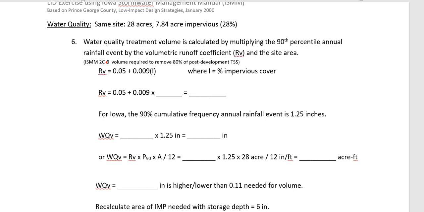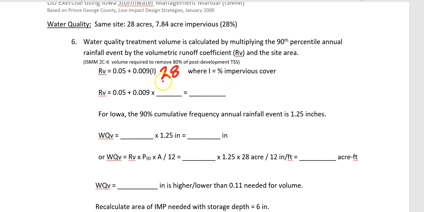Anyway, this is the formula they use for the runoff coefficient. Interesting, this 0.009 times I, where I is the percent impervious cover, so it's 28, not 0.28, it's 28. So the runoff coefficient is 0.05, so 5% is going to run off, plus some more depending on how much is impervious.